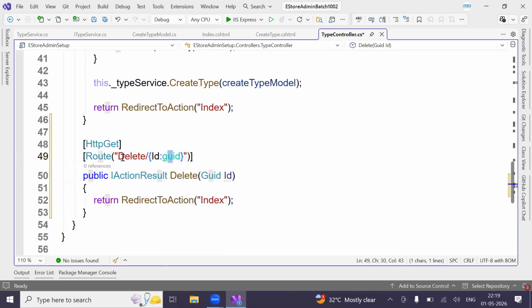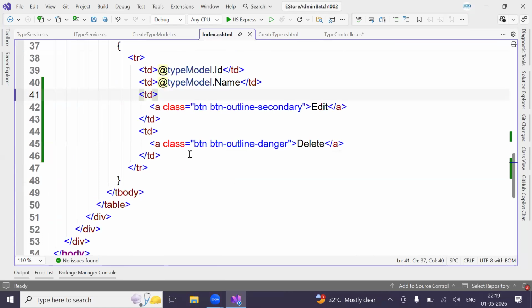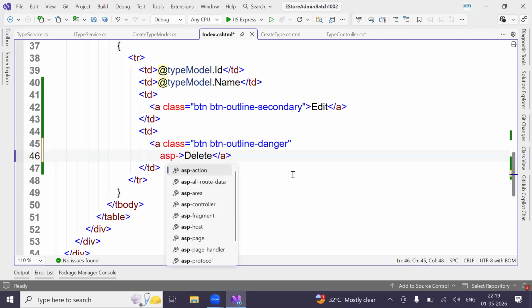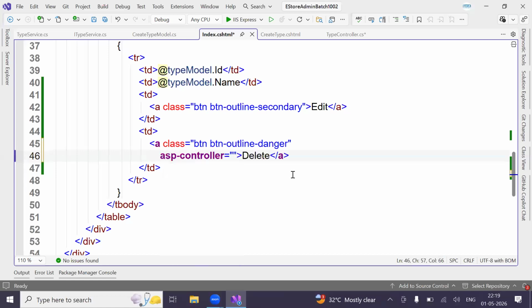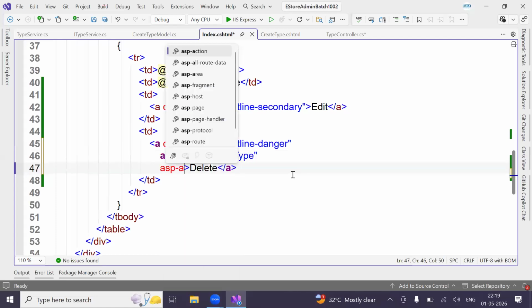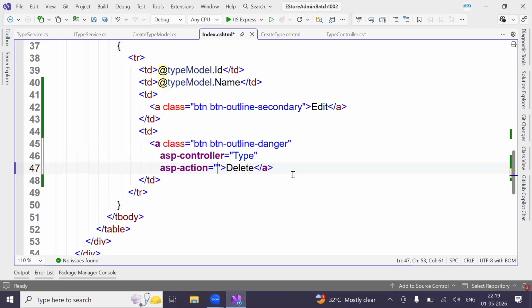Okay. Now to pass this data in the list in the index.cshtml, do I need to create an asp controller and action method or not? Yes, we need to. So what do you need to do here? asp hyphen controller. What is your controller? Type. What is your action? Delete.